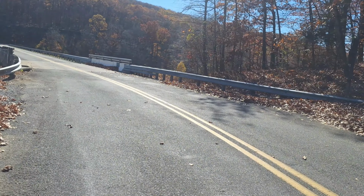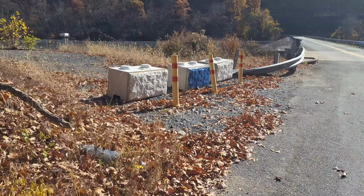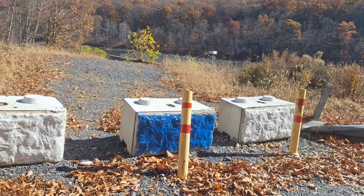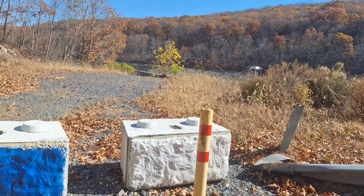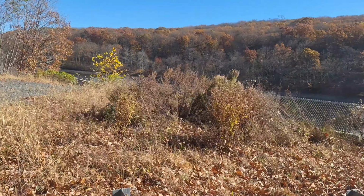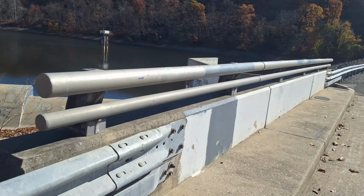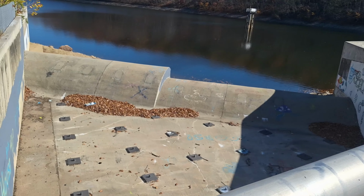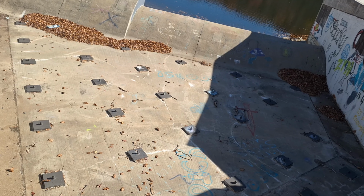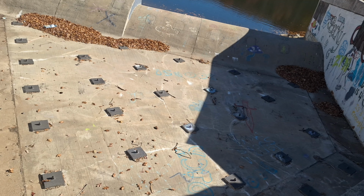And here we come up to the dam area. Now off to the left here used to be parking. And back in the day, this was where me and the lumberjack family had a little cookout. Down further, there were some rocks down in there. We might be able to see them as we get over top of the dam. Got yourself a little spillway here. And obviously it's way low. Doesn't even come up to the spillway.